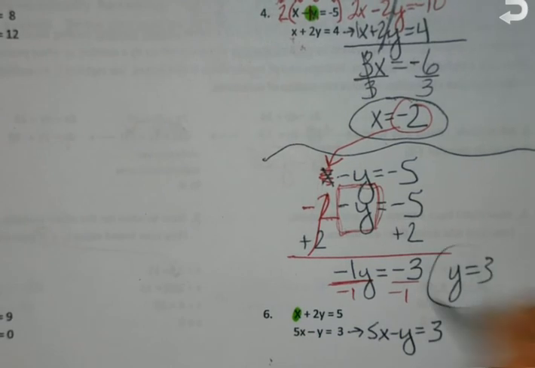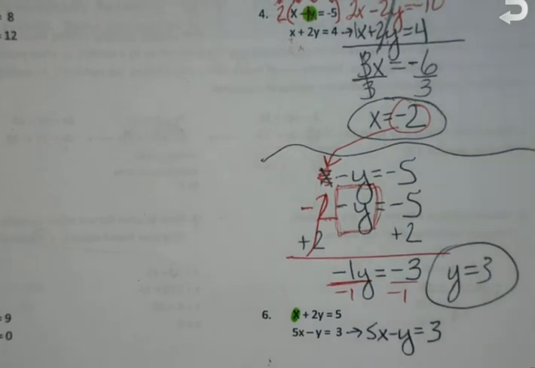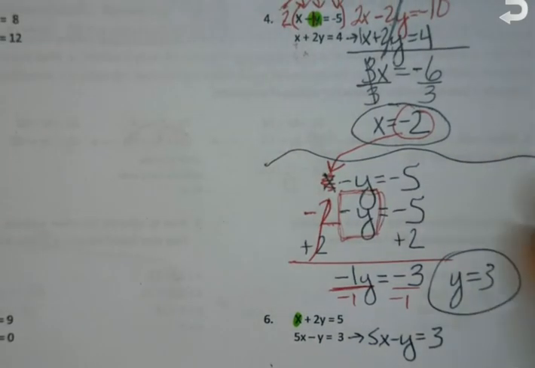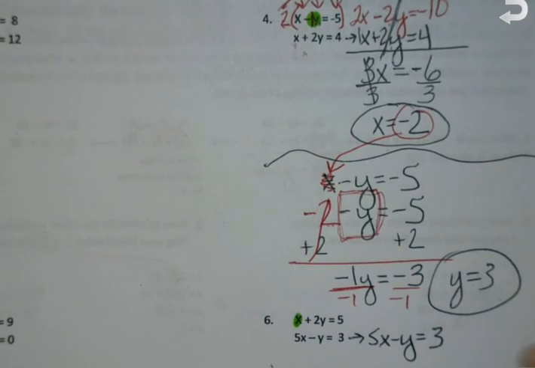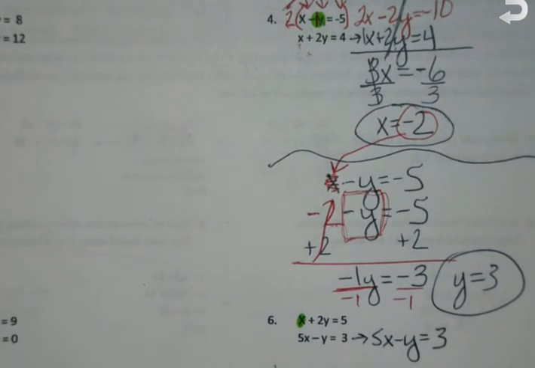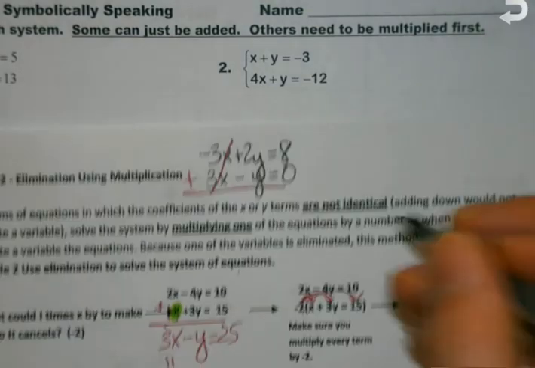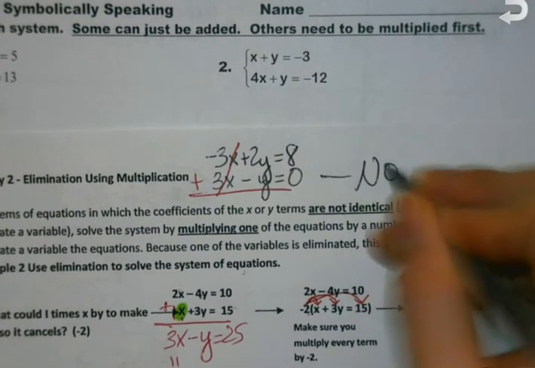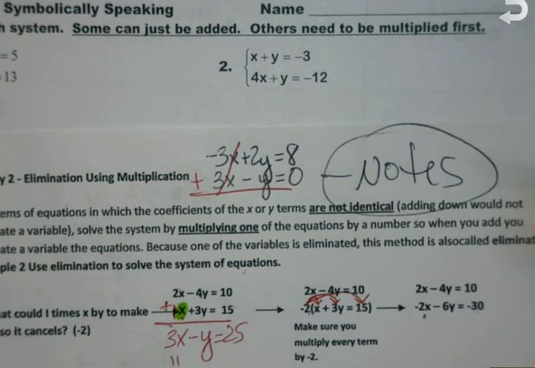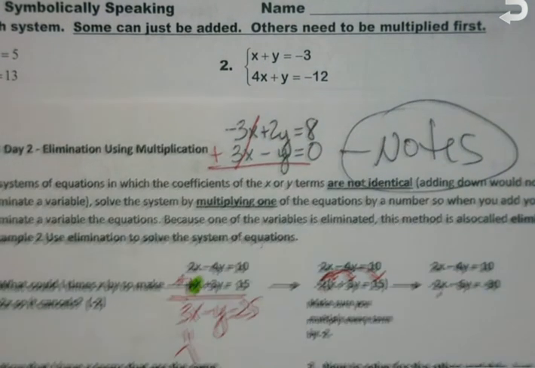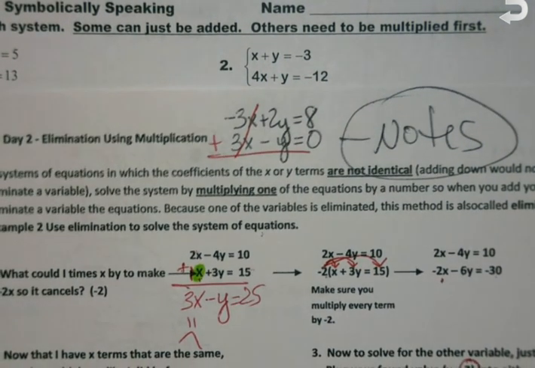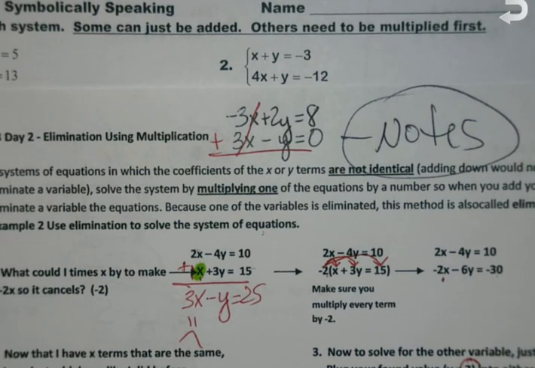So what I want to do is help out on some of the homework ones. This sheet that we're working on here, anytime you see or hear something and you're like, ooh, that'd be good to know later on a quiz, you can always write that stuff on here. But this is notes. I don't need this. You don't have to finish the rest of them on here. This is just to give you some examples to work with if you need that extra little boost, that extra little bit of help on something.